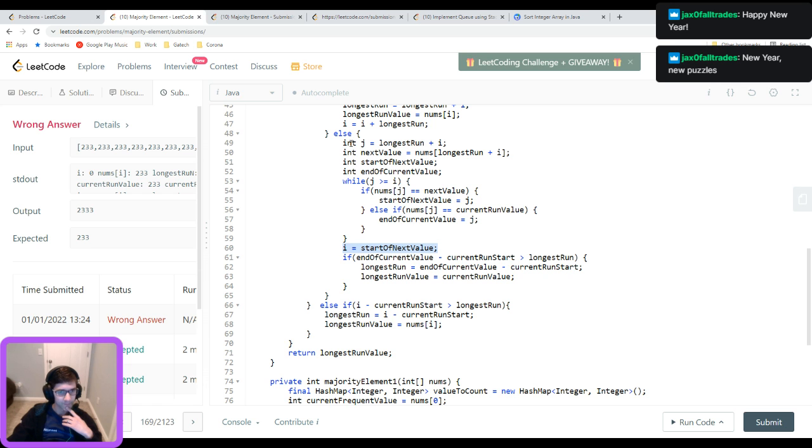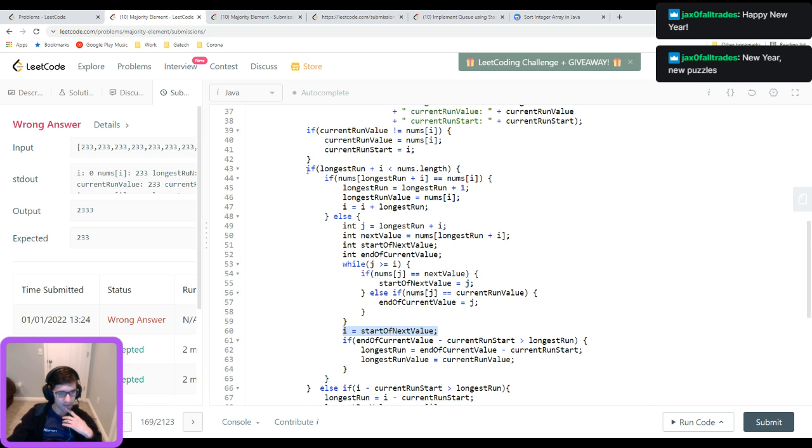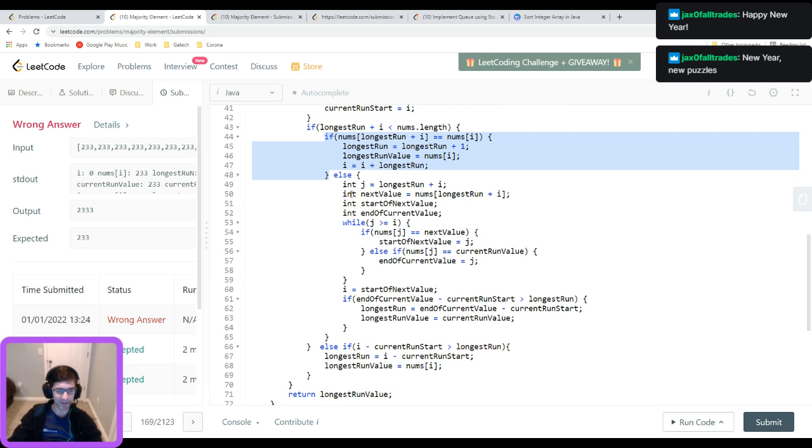So if I have not found that I get to skip ahead, I need to walk back. I need to keep track of the start of the next possible longest run, and I need to figure out where my current value has ended. And then I need to jump ahead. I think that needs to be -1, but that might be, because that could be equal to j. Let's try it.